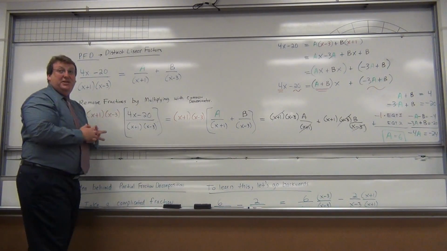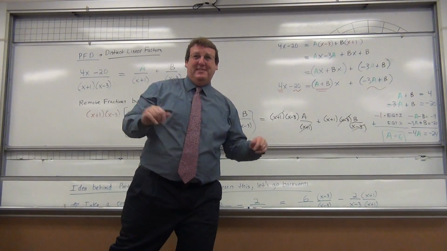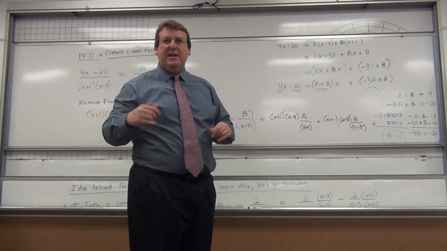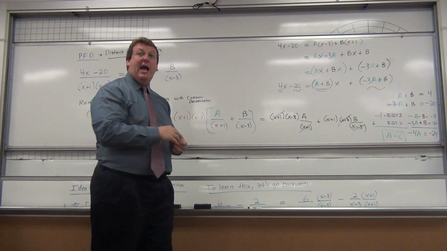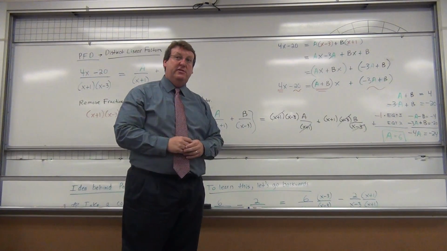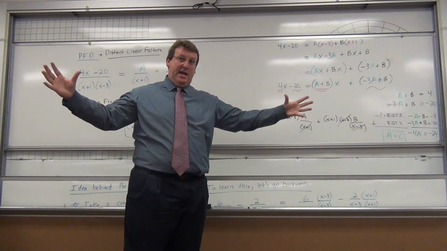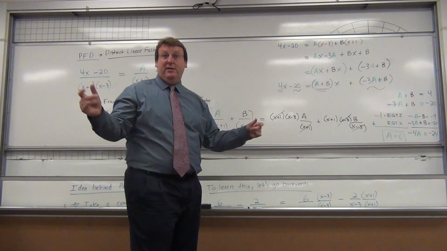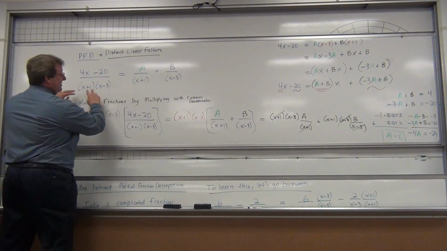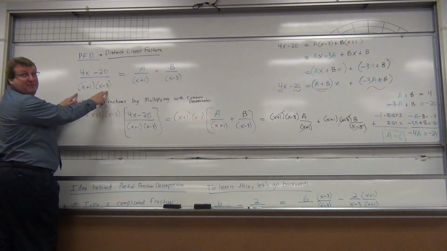Well, now you have an equation and you're like, oh my gosh, there's so many fractions, I want to go crazy. No, let's handle the heat. Let's make you really excellent at fractions. How do you really destroy fraction equations? You multiply both sides by the common denominator. In this case, the common denominator across is x plus 1, x minus 3.